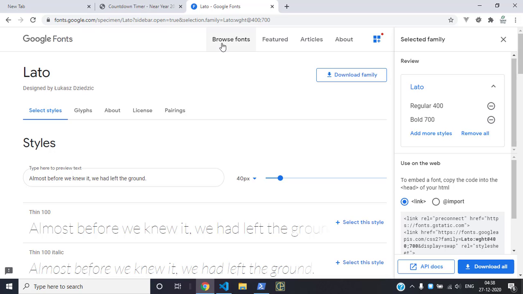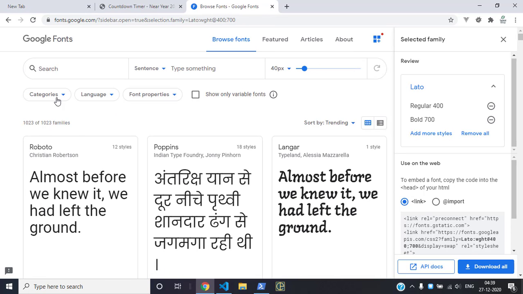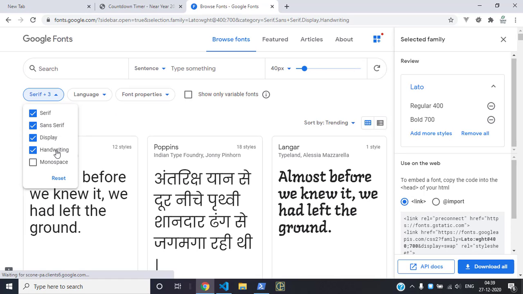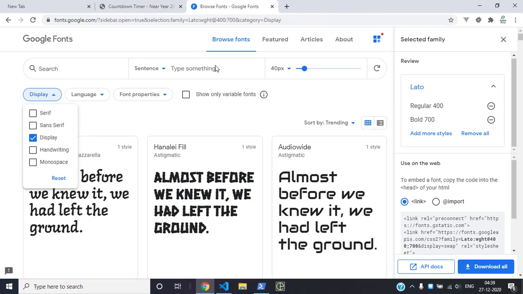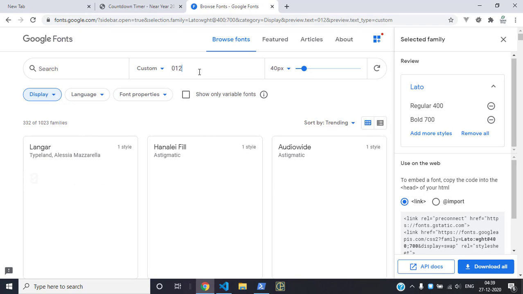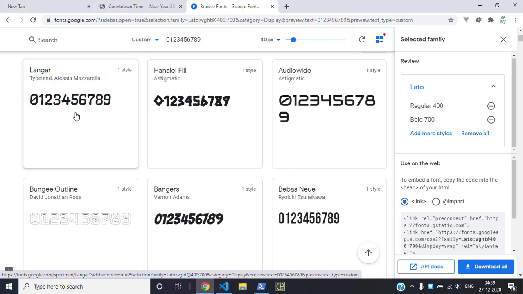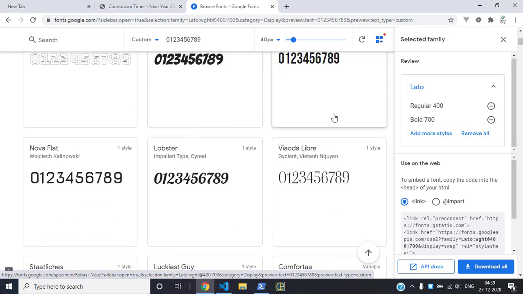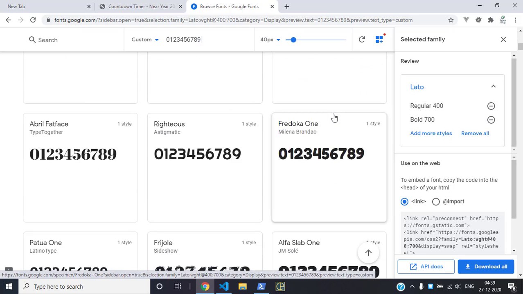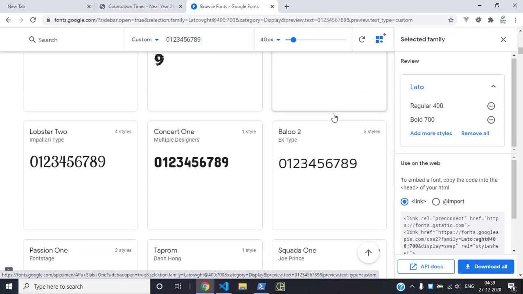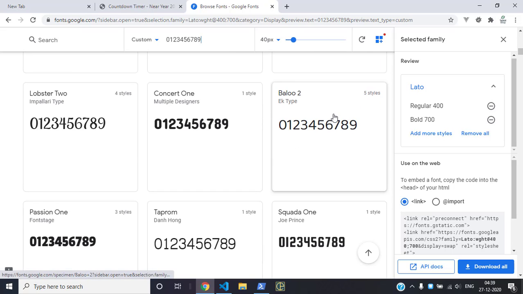and then we can use another font for the countdown display. Okay, and I can type 0 1 2 3 4 5 6 7 8 9, and if I go, we can use this one Langer, or this one. Let's see. This one also good.